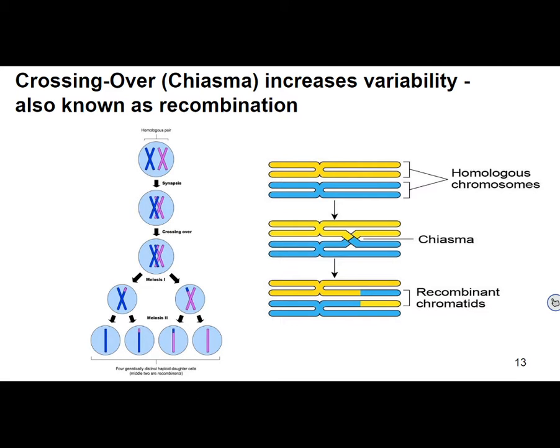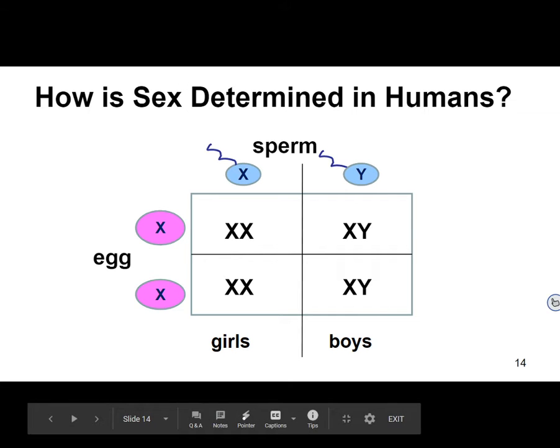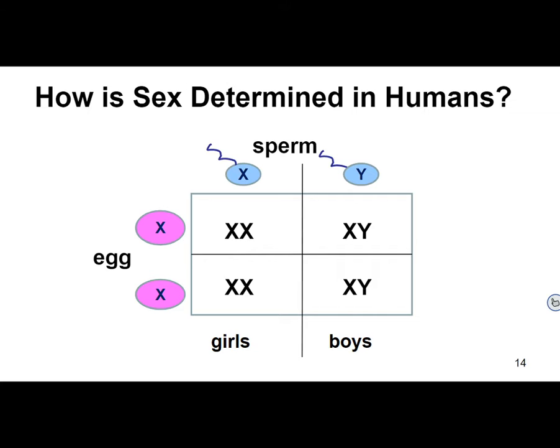Alright, so this is how sex is determined. You have a male up here at the top that has an XY. They have 2 sperm, right? They have a sperm that's either going to give an X and make a daughter, or they have a sperm that will be a Y and will make a son. It all depends on which sperm fertilizes the egg. Now mom can only give X's. All of her eggs have an X chromosome. So it just depends on what sperm meets up with the egg. Depends on if you're going to have a girl or a boy.